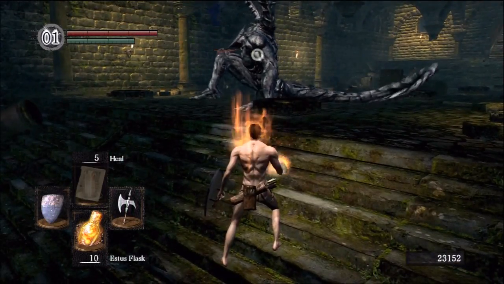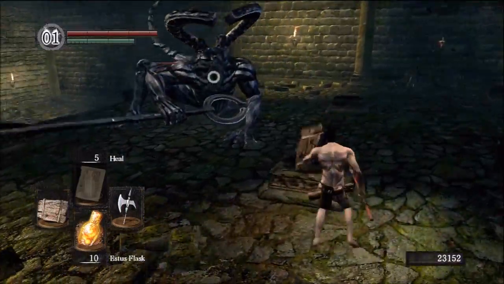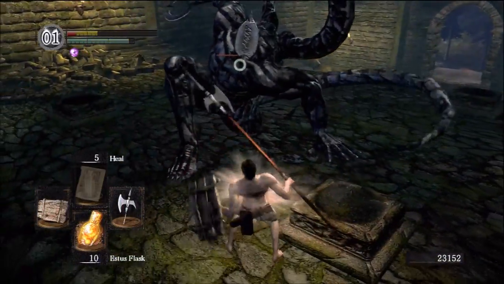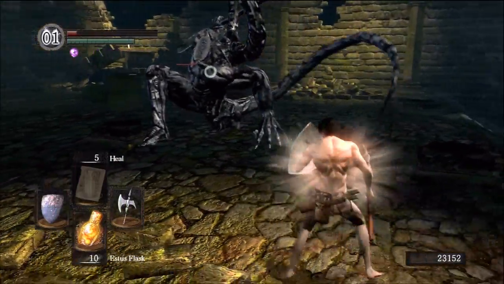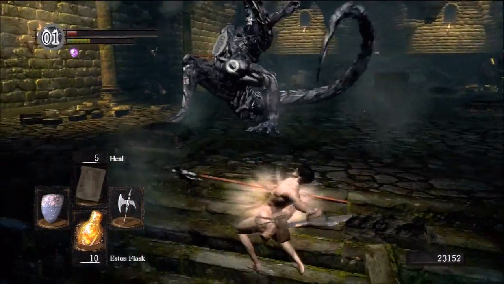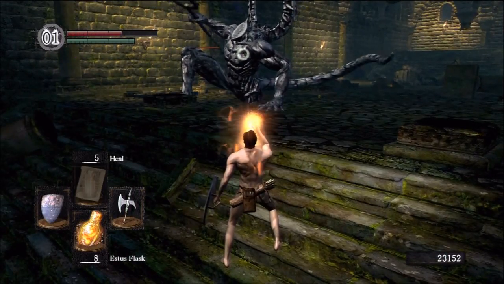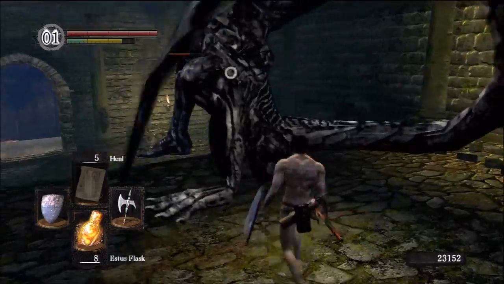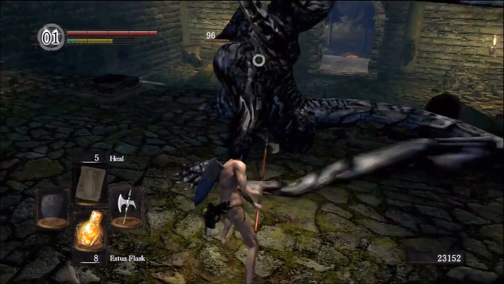But let's see what the wooden plank does. Check this out. Look at that. Not a very good idea, right? But see? The heater shield is solid. He can't hurt us with the heater shield. Look at that. And we're already back for more after taking both of those hits.